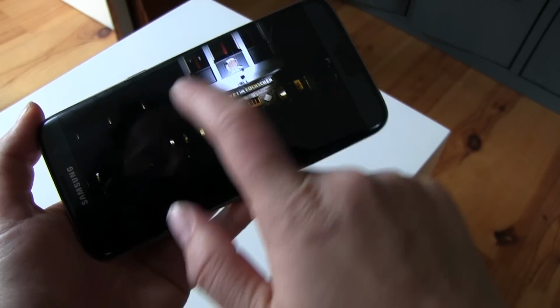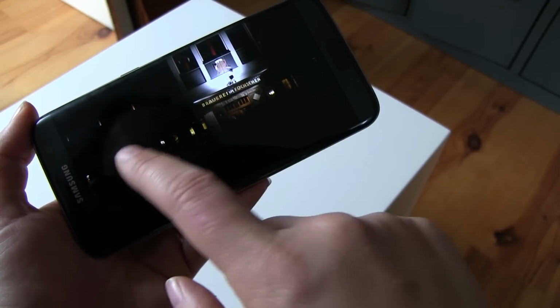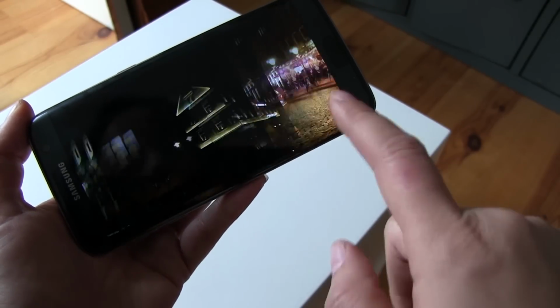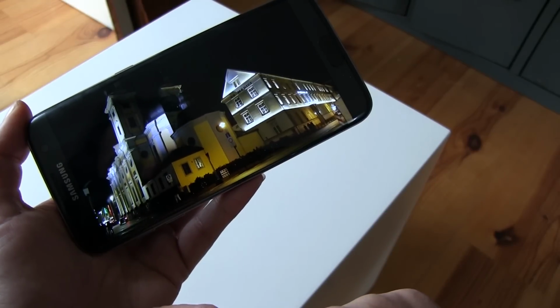These are all pro modes. This is a little bit dark, right? So I was playing around with it, and now that's overexposed, right? So you do have to spend some time in pro mode to get the right shot. But having said that, you can take a beautiful picture like that. Really nice.